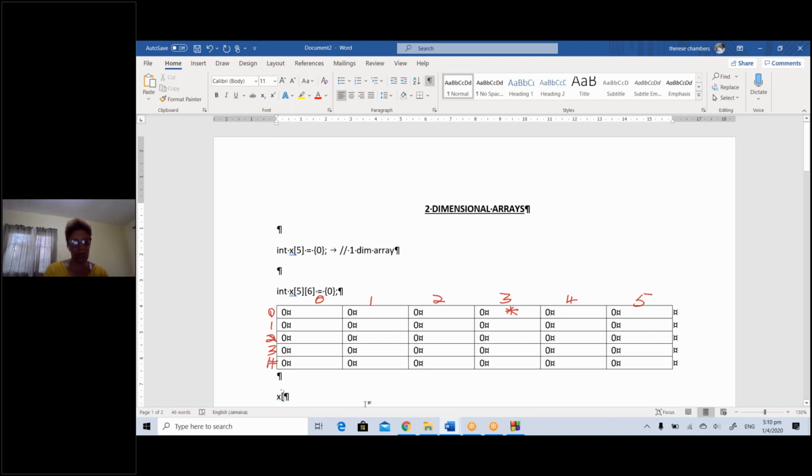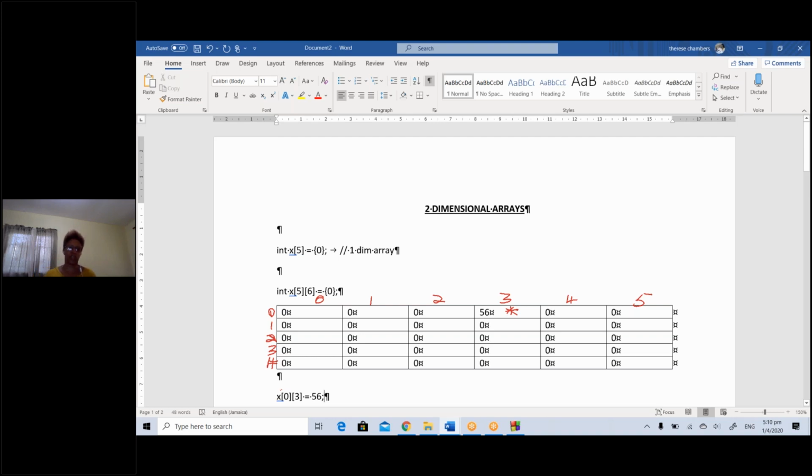So this would be row 0, in one square bracket, and in the next square bracket, you would put 3. If you wanted to put anything in there, you could say you want to put a 56 in it. That's how you would do it. And then this would now be 56. All right.